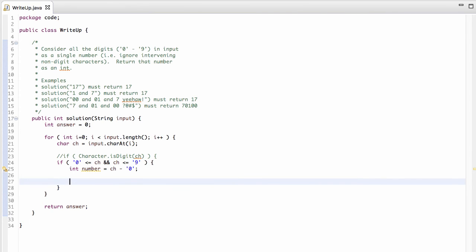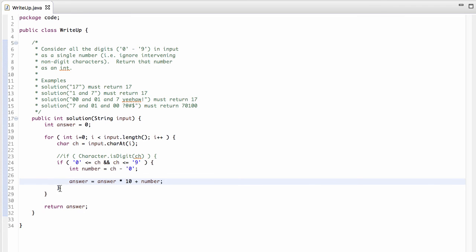So we want to append it, basically put it at the end of our answer string. So basically what that's doing is saying, alright, anything in answer, I want to move it over to the left by 1. And then finally, you just add whatever number is. To achieve that, moving everything in answer over by 1, you basically have to multiply that by 10. So if we say answer equals answer times 10, and then finally we add whatever number we have, plus number, we're actually going to get that desired moving over effect, where everything is getting appended to the end of it.